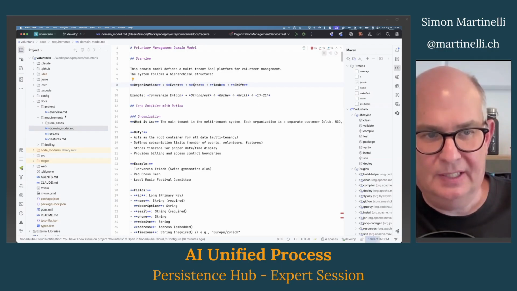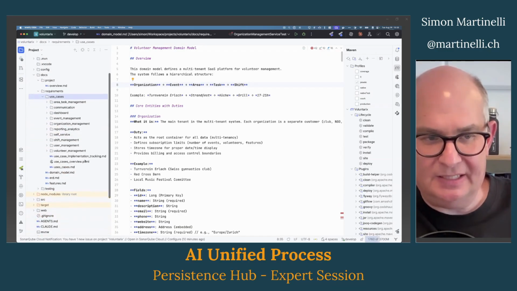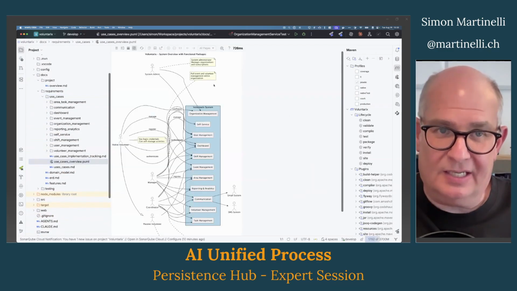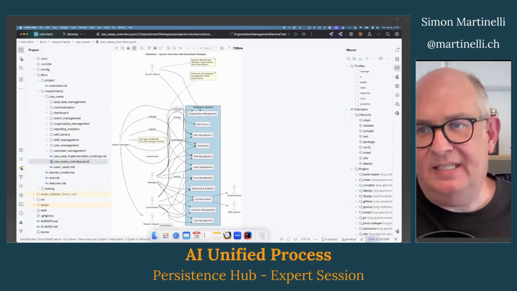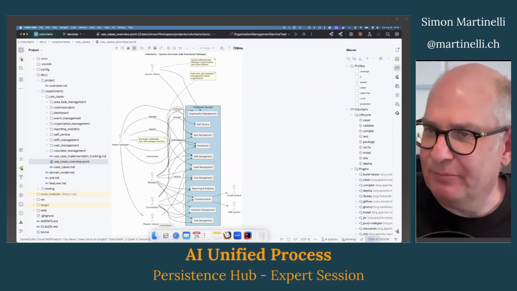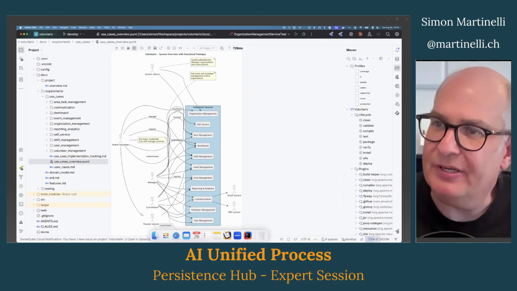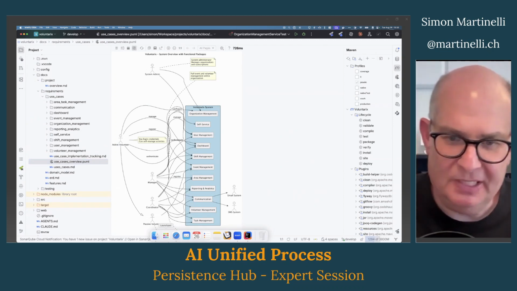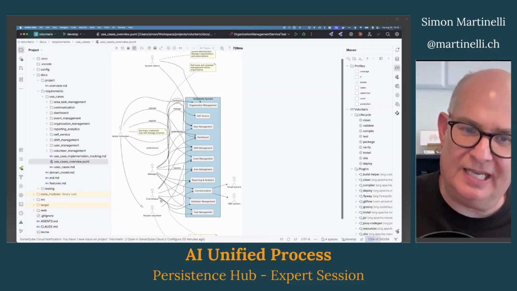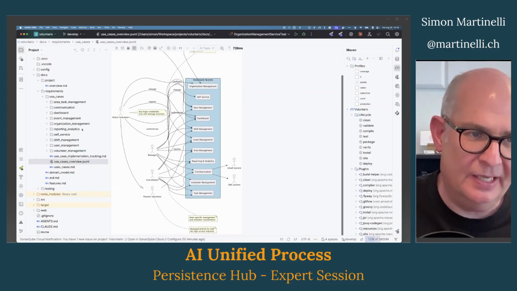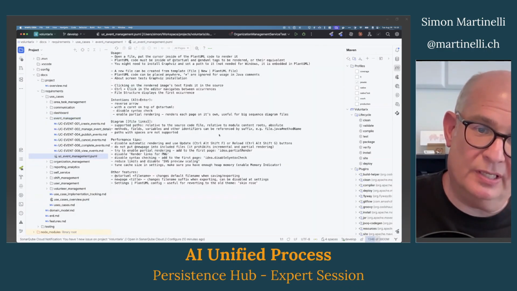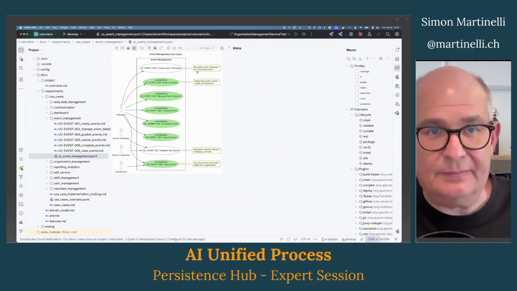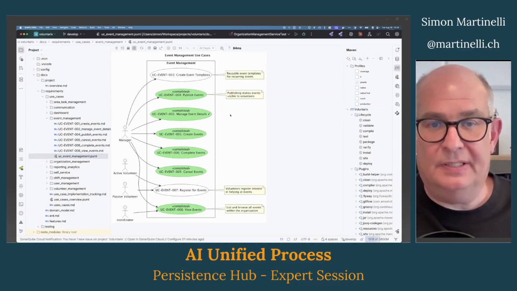So this is an example from my sports club, that it can use and remember how this should work. And then I create use cases, and the use cases are in a kind of an overview. So these are, let's say, epics. These are not epics. It's more a grouping of certain areas of the application. And then we see all the actors in the system, for example. And then based on the overall, I create some use case diagrams.